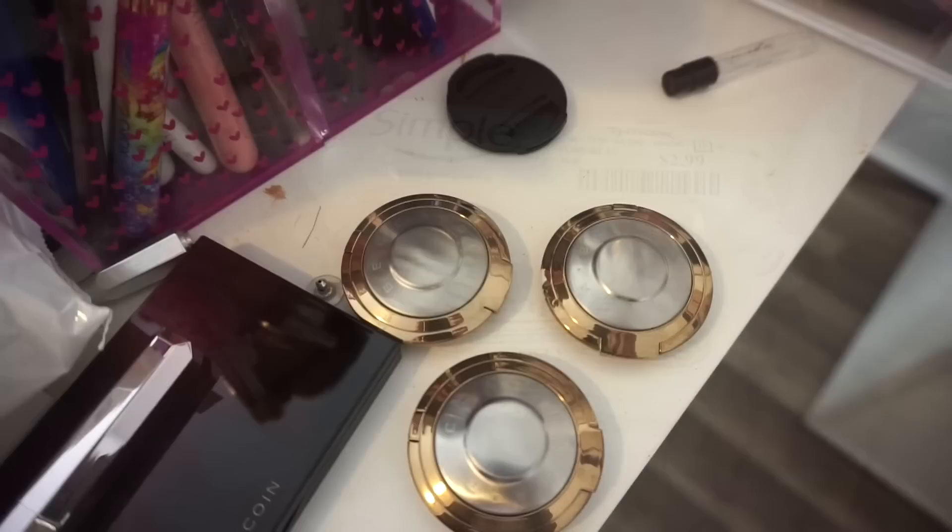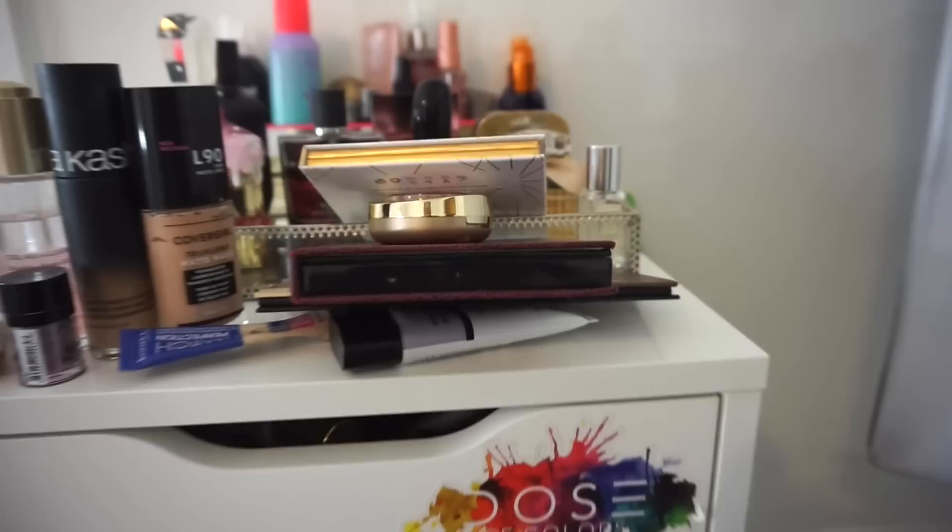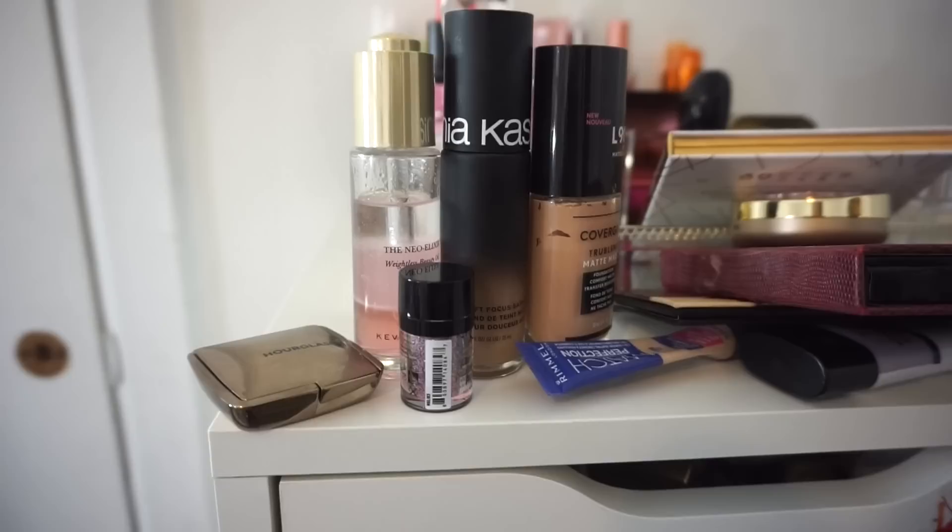Okay, so here are some of the products I'm going to use. I just feel like I haven't had time for myself to really breathe. That's all I'm going to use for the week — so thrilled for this. Hope you guys enjoyed watching everything I picked out. I'm really excited and determined to do a makeup look for this week. I'm also going to do an update video about my job — what I do, hours, all of that — because a bunch of you guys were interested and I'm getting a ton of questions. I hope you guys enjoyed, I love you guys, and I'll see you in my next one. Bye!